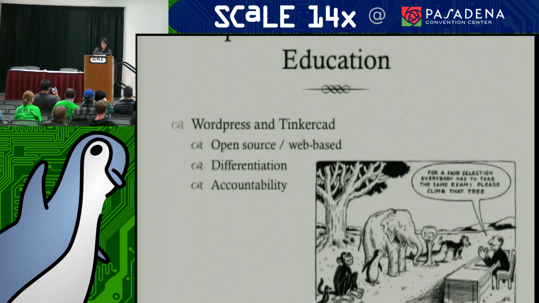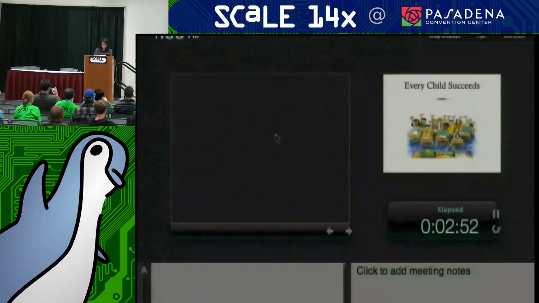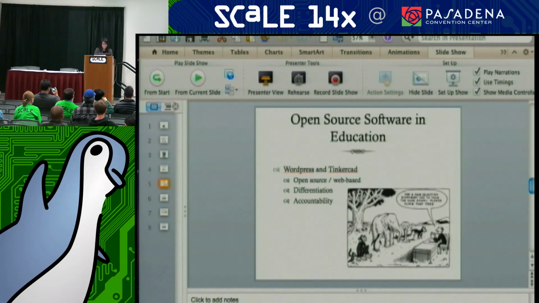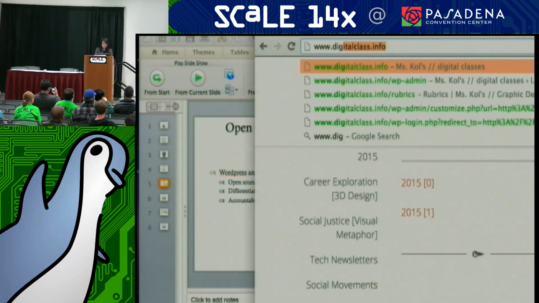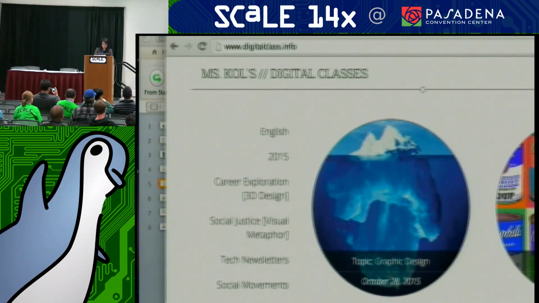So the lesson design included open source software, particularly WordPress and Tinkercad, to visualize concepts and to utilizing the network of networks, the internet, to run the open source software and to research and discover a prospective career synthesizing the up-to-date information as opposed to outdated textbooks, and WordPress to present their respective findings and creative products to a public audience. So at this moment, I would like to share with you the class website. So our class website is digitalclass.info.